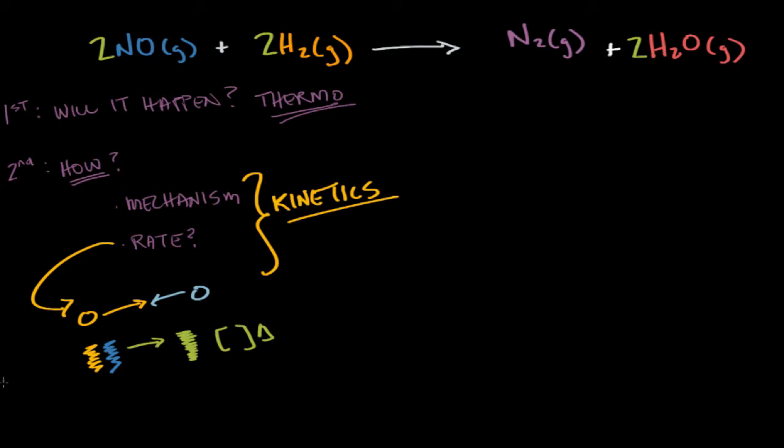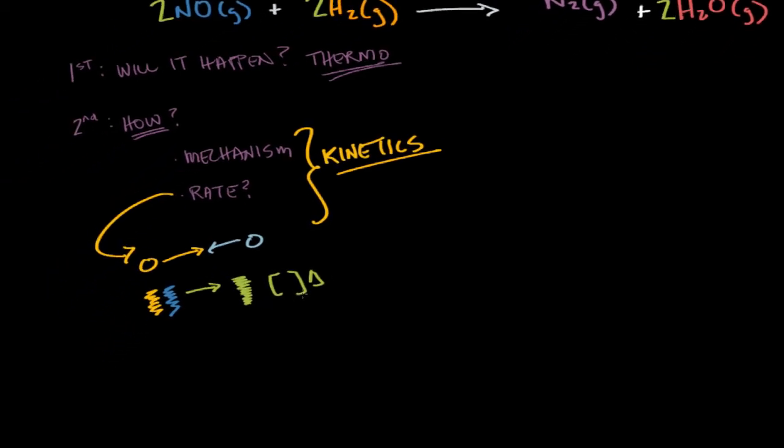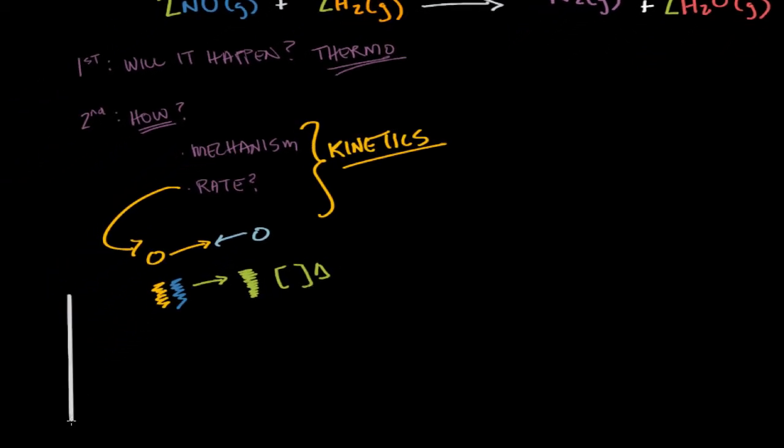And so one of the most effective ways to use a change in concentration to determine rate is to graph concentration as a function of time. So let me set up a graph for us. We've got our concentration in molarity, in moles per liter, on the y-axis, and we've got our time as the independent variable on our x-axis, and we'll measure that in seconds. And just to make it easier to see, I've got blue as nitric oxide, an orangish yellow as our hydrogen gas, purple as our nitrogen gas, and pinkish red as our water vapor.